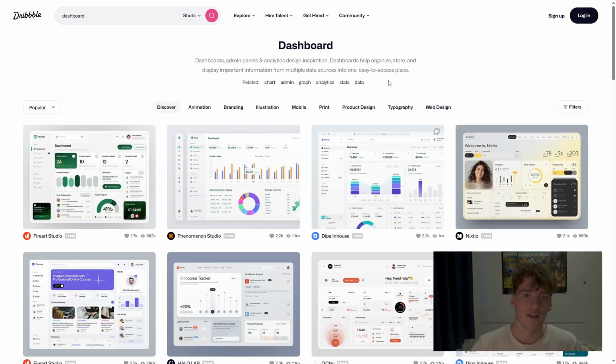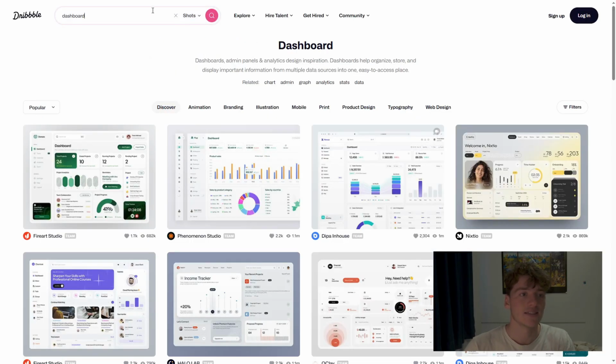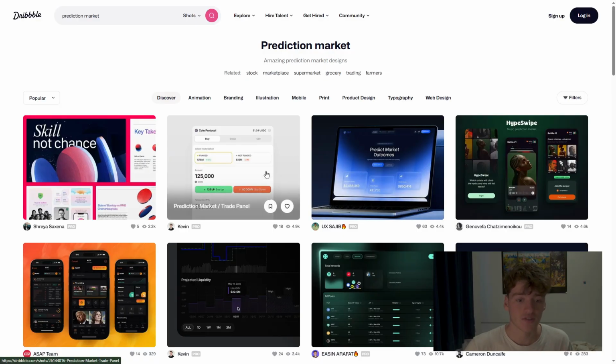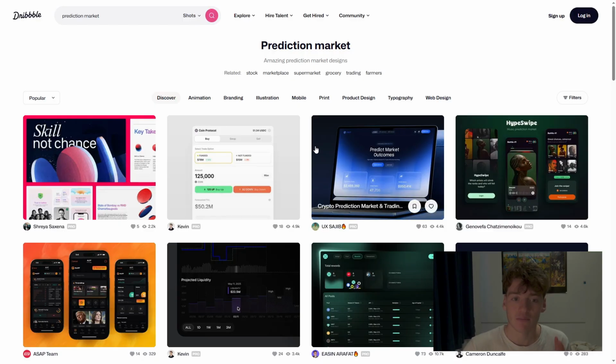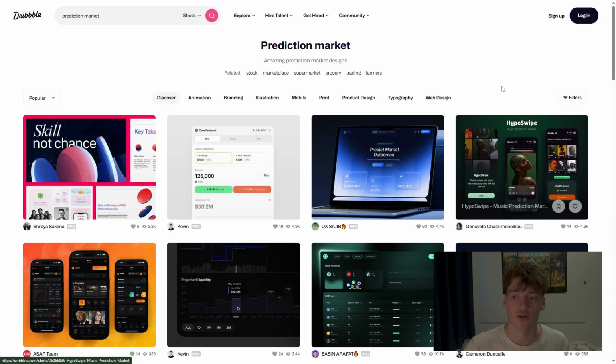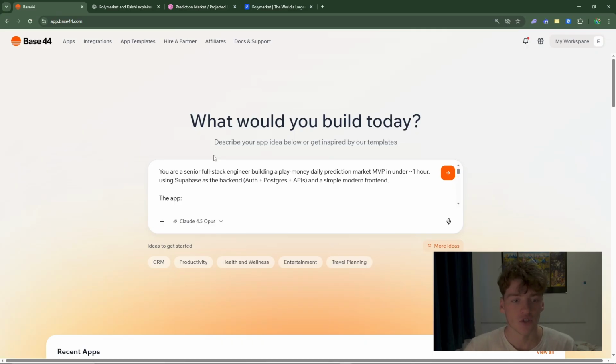Using Dribbble, using Figma, using Mobbin, any of these websites to take screenshots of what you actually want this to look like. Let's say I was to search up prediction market. Here we can see that we have a whole bunch of components, a whole bunch of screenshots that we can provide the AI coding agent to basically say, okay, this is what we want our app to look like. This means it knows exactly what to build and exactly how we want it to look. Now, I'm not going to do that for this specific app idea, just because I actually want to see what the coding agent cooks up itself, because I have no idea how I actually want the app to look.